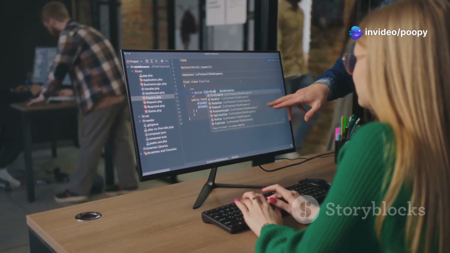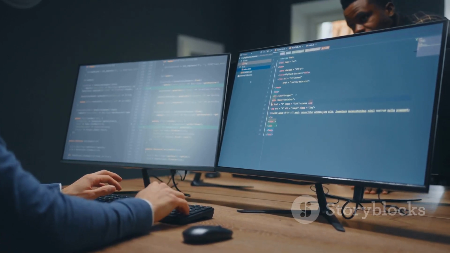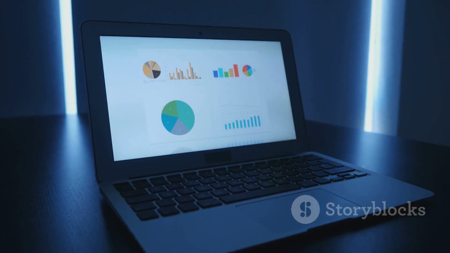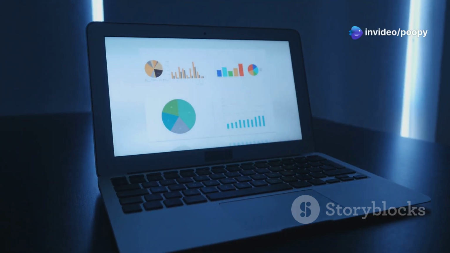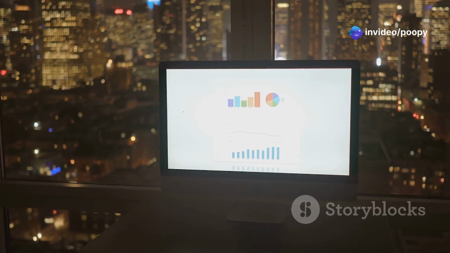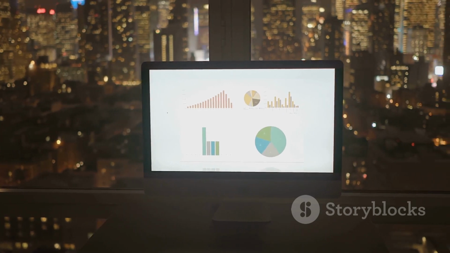Import matplotlib.pyplot as plt, then use plt.bar(activity_counts.keys(), activity_counts.values()). Set the x-axis label with plt.xlabel('Activities'), and the y-axis label with plt.ylabel('Frequency'). Finally, give the chart a title with plt.title('Cat Activity Patterns'), and display it using plt.show().